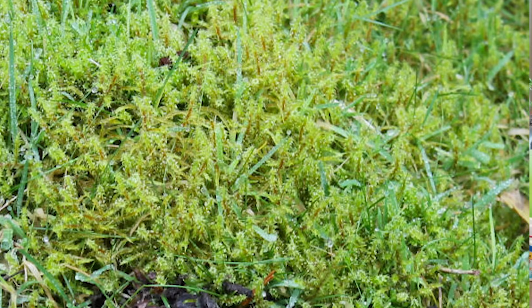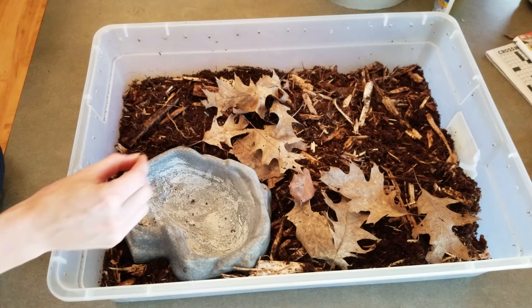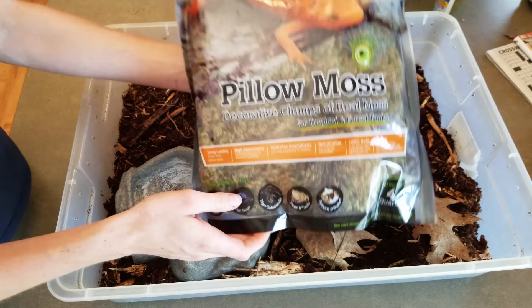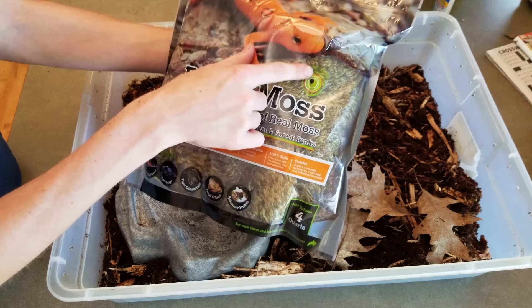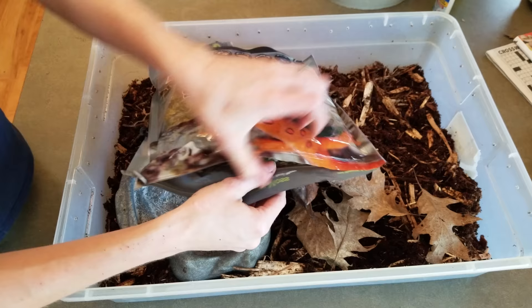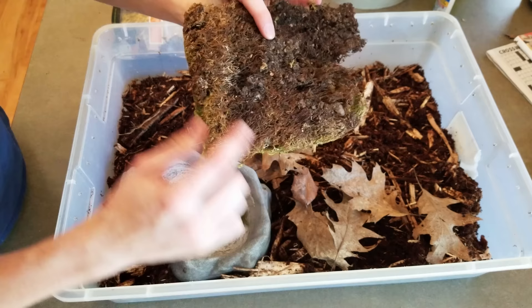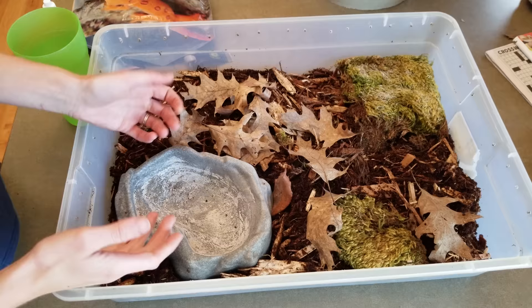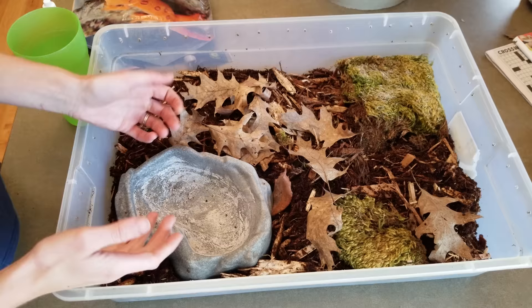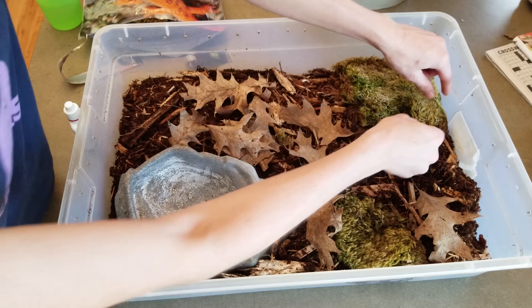Next we're going to add a patch of moss. I'm lucky enough to walk down the street and find wild sphagnum moss growing naturally, but if you can't find it you can buy pre-packaged moss — I think this is from Galapagos, but most retailers sell it. It works well for salamanders, dart frogs, newts, and toads. Even though this isn't live fresh moss, it works just as well. You do need to add a little water to it since it's compressed; once it absorbs dechlorinated water it expands and looks great. I use API tap water conditioner and pour it right on the moss.